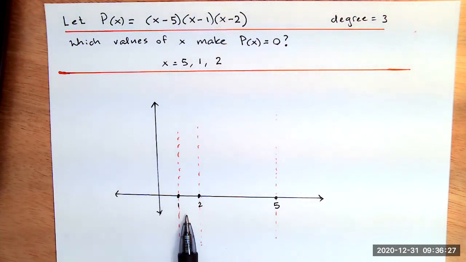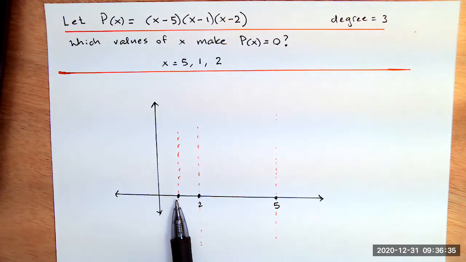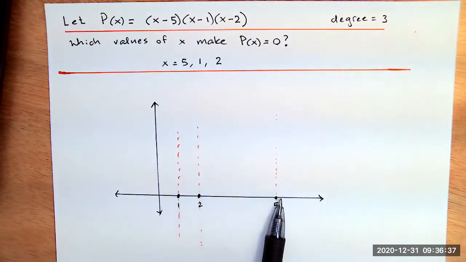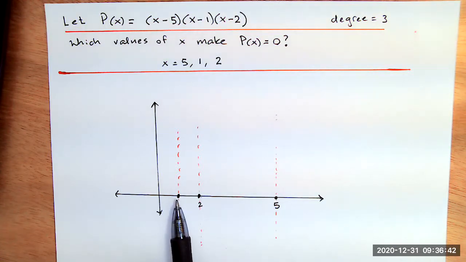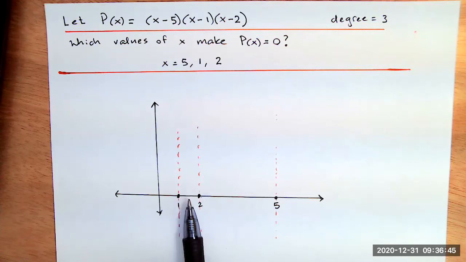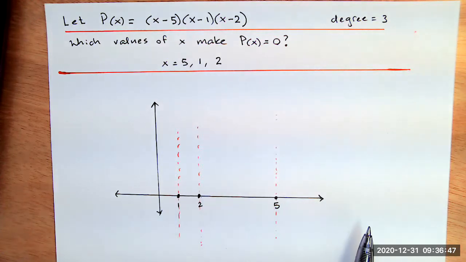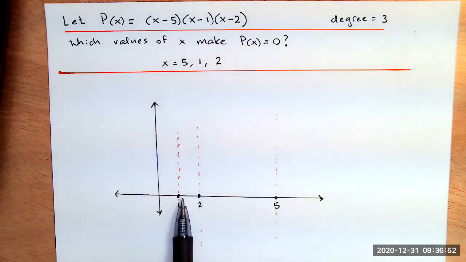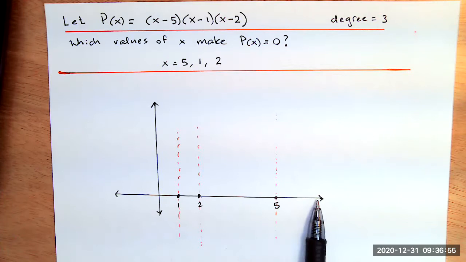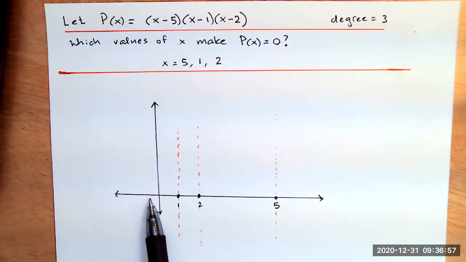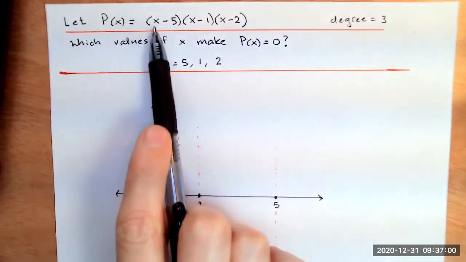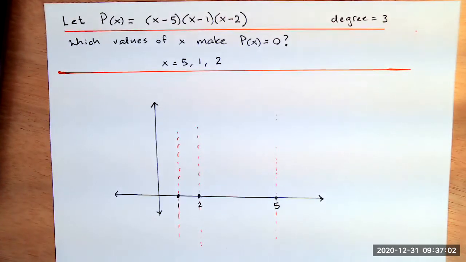So we have 4 regions, and because the graph of the polynomial only crosses at these 3 points, those are the only 3 places where the polynomial will change sign from positive to negative or negative to positive. So to draw the graph, we can just take these 4 regions and test any point in those regions in our polynomial and see if it'll make it positive or negative.